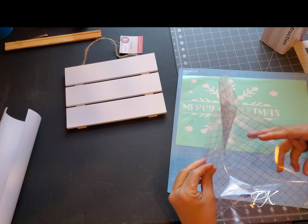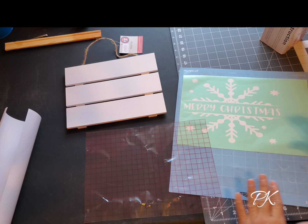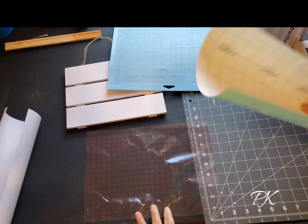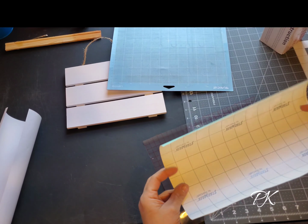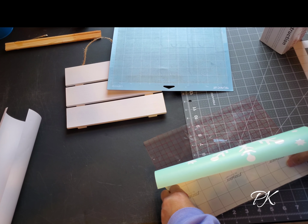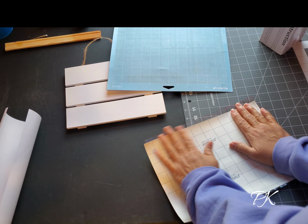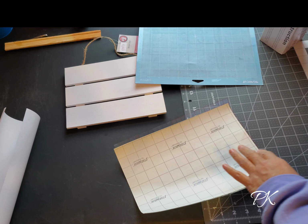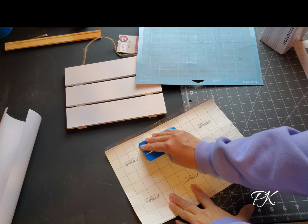A piece of advice when you are peeling the transfer tape off of the backing, do not pull it like I did here because it will create static and it's going to stick to itself and then you're going to have to just rip it apart. So lay it upside down, tape down, and then pull out and lay it flat on the table. This way it'll lay flat, it won't create static. And then you're able to put the vinyl over it and you won't have to struggle like I did. So there you go.